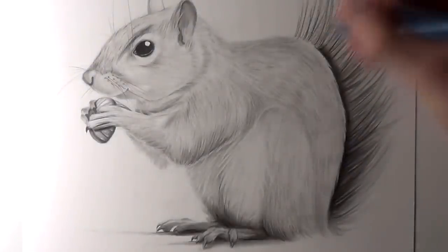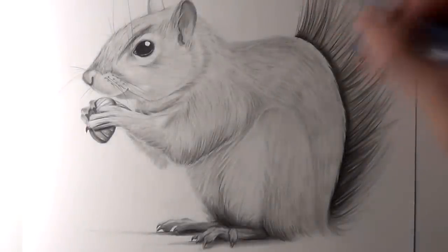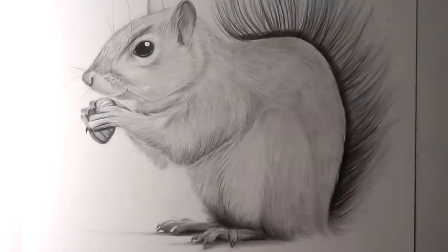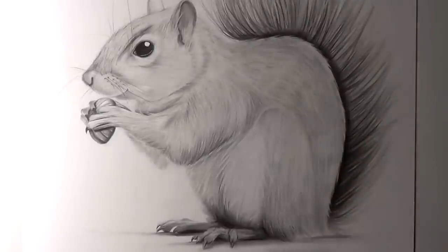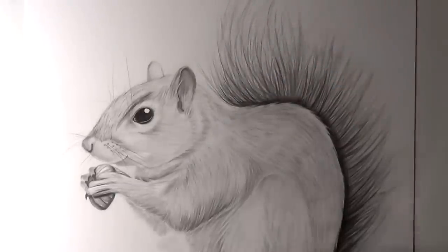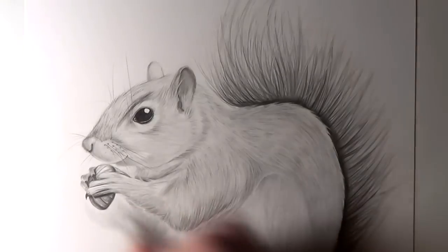As a final touch, I decided to add a light area of shading in the background, which gave me another opportunity to use the small eraser to add some highlighted fur going all the way around the outlines of the squirrel — adding highlighted fur along the top of its face, around its arms, and around the top of its back. And after that, the drawing was completed.